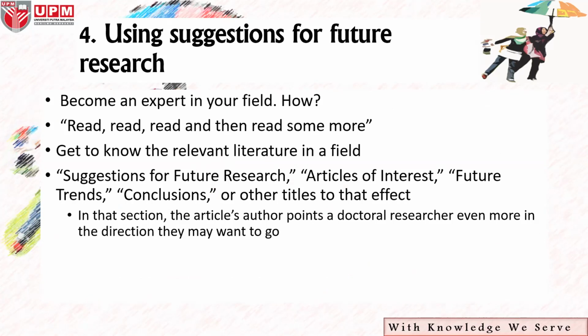Okay, so to me, if you ask me in terms of the number of articles that you should read at the master level, it should be around 100 or 200. Kalau PhD, 500 and above. Baru cukup. Sebenarnya, kalau master science ke, then master science you should consider 200 and above lah. Okay, get to know the relevant literature in a field.